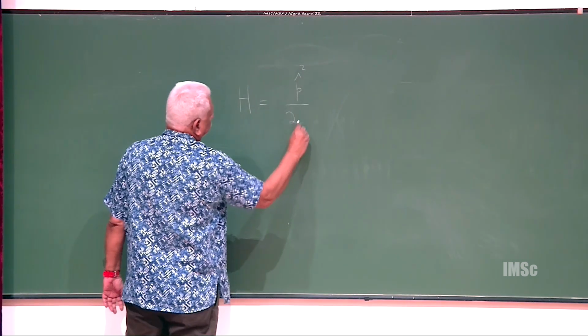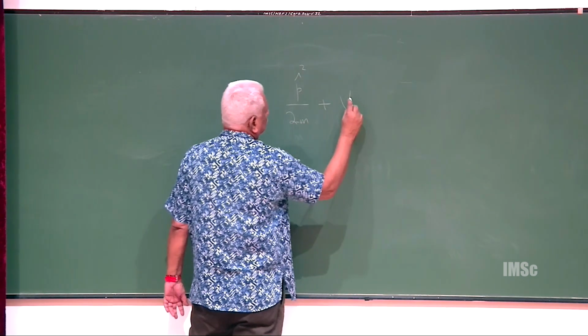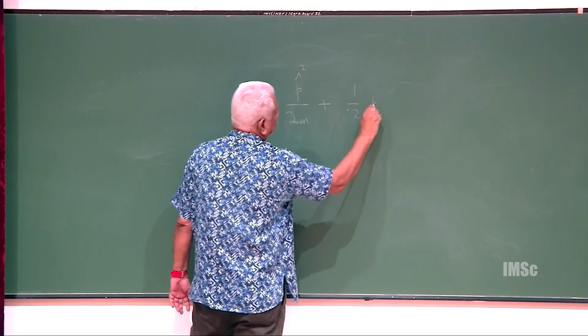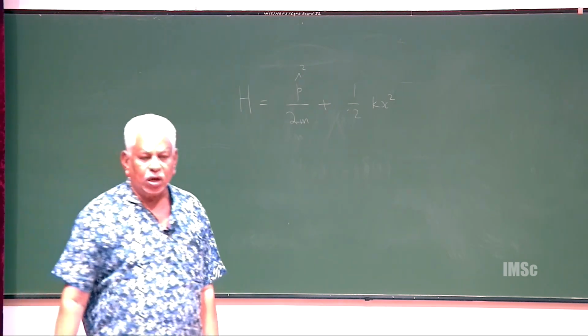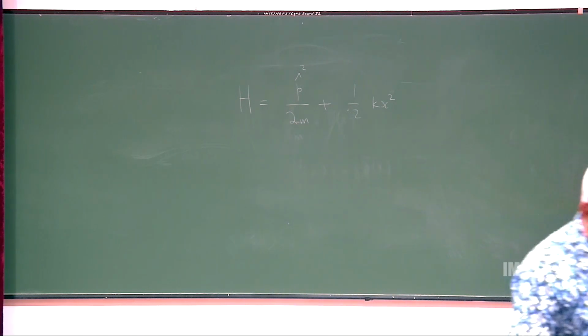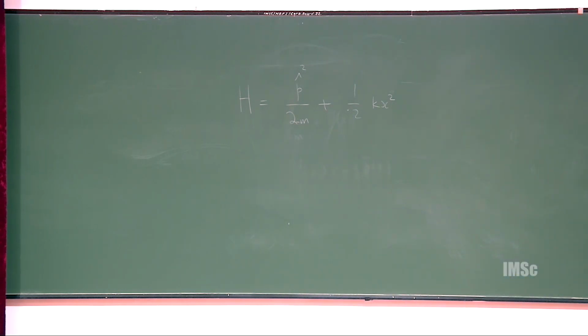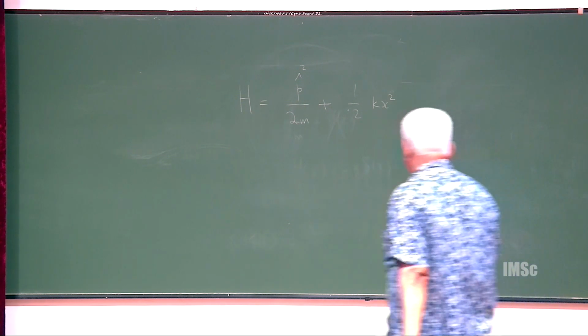So the Hamiltonian in one dimension is p hat square by 2m plus V of x, which is half k x square, right. This is what is a harmonic oscillator. The spring constant is k, the mass of the particle is m, and if you pull that thing, it is connected to a spring, that mass will oscillate. Classically that is what it will do. So I want to do the quantum mechanical problem of this, which means I should find out solutions for this equation.